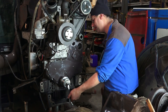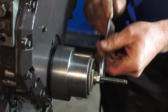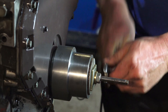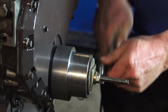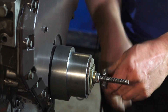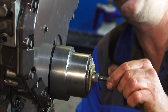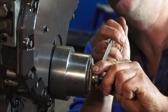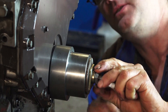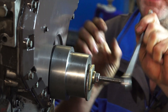We start to gently put a bit of pressure on the threaded rod and the seal slides in nice and equally and evenly. We'll take it right up until the shoulder of the tool touches the timing cover. The install depth on some of these Perkins engines is different — on the very later 1000 series you'll find it might be 10.2 or 10.5 millimeters — so you need to consult the appropriate manual for the engine in question.